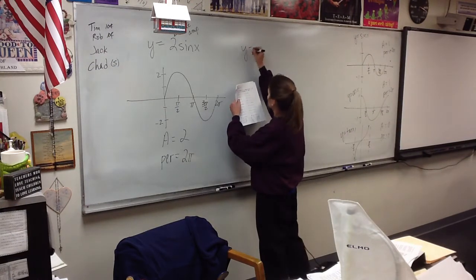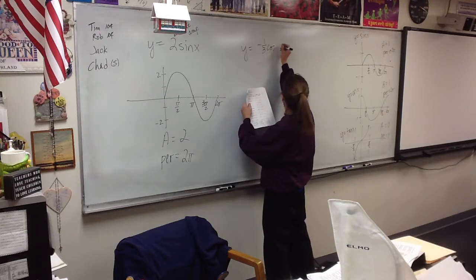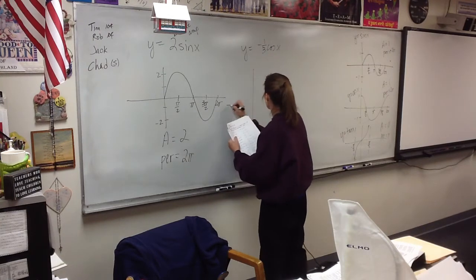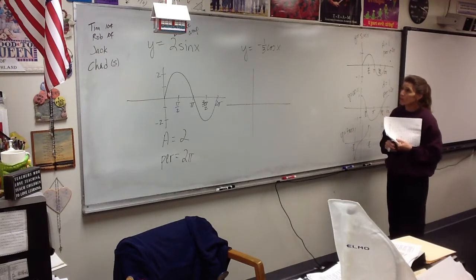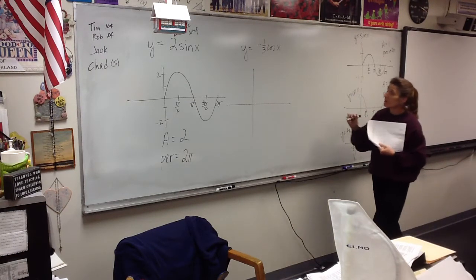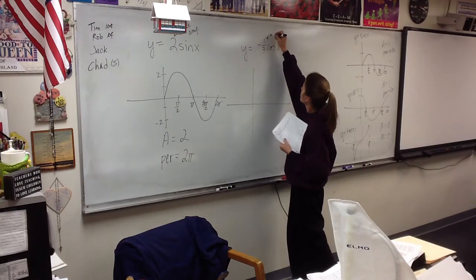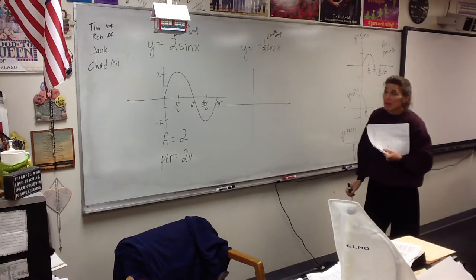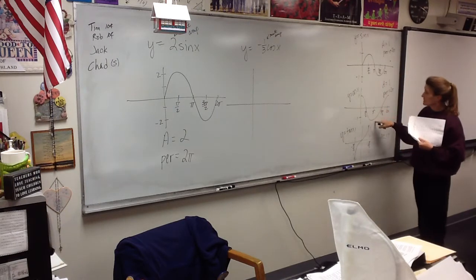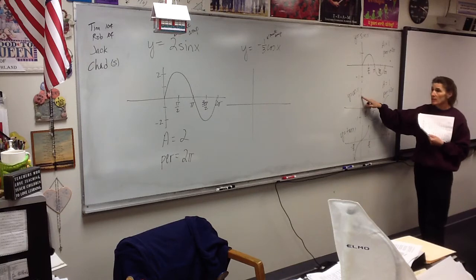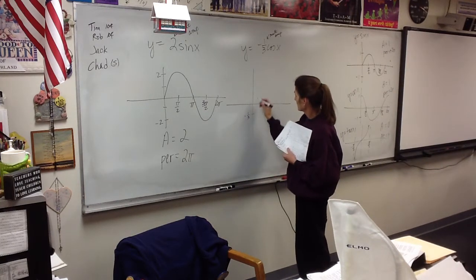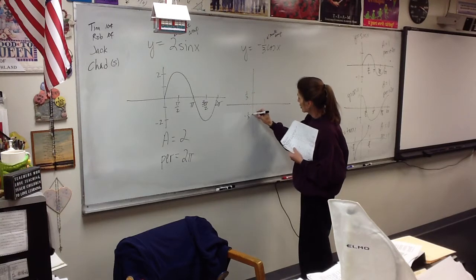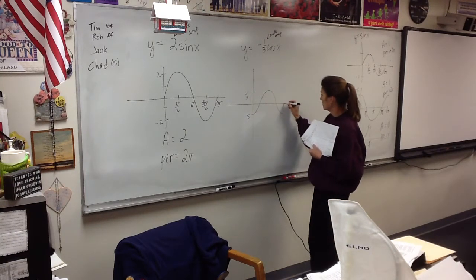Next. Now, we got a couple of things going on here. First of all, there's a 1/3 there, and we know that is going to multiply the amplitude. But it's also a negative. That turns the curve upside down. So instead of starting at the top of the hill, this curve is going to start at the bottom of the valley. So it's going to start down here and end down here.